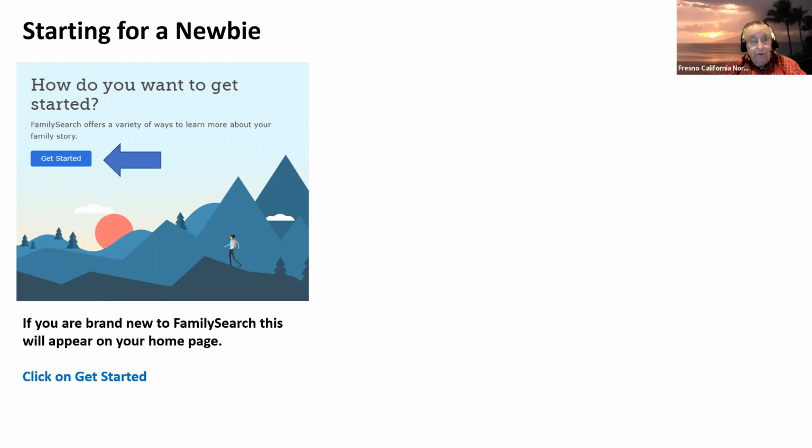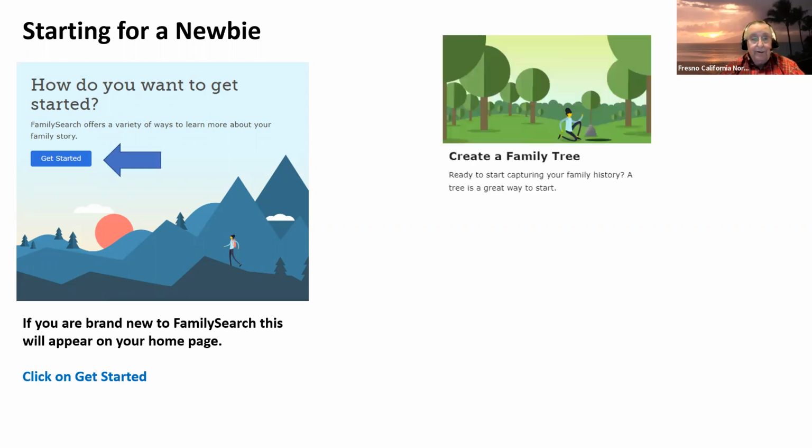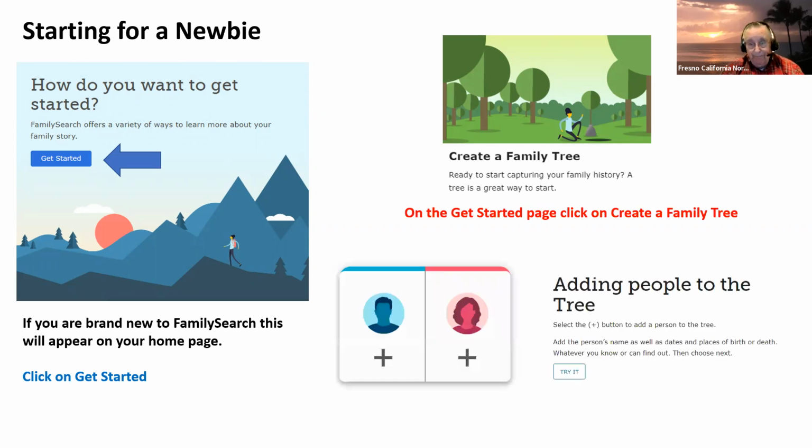And so all you need to do is click on Get Started. The 8 different modules will show up. Yes, they should look through some of the others, but for today, we're going to focus just on getting the tree started. So we're going to click on Create a Family Tree.